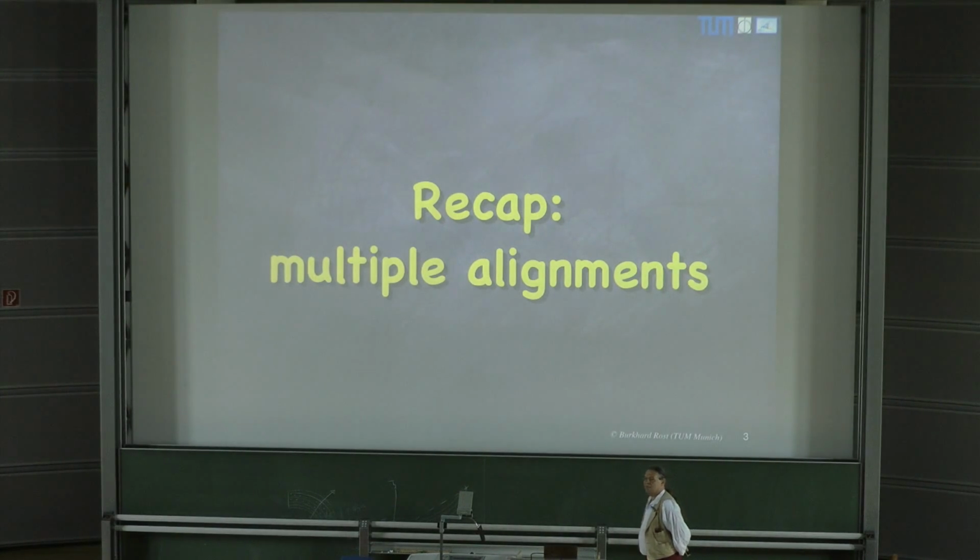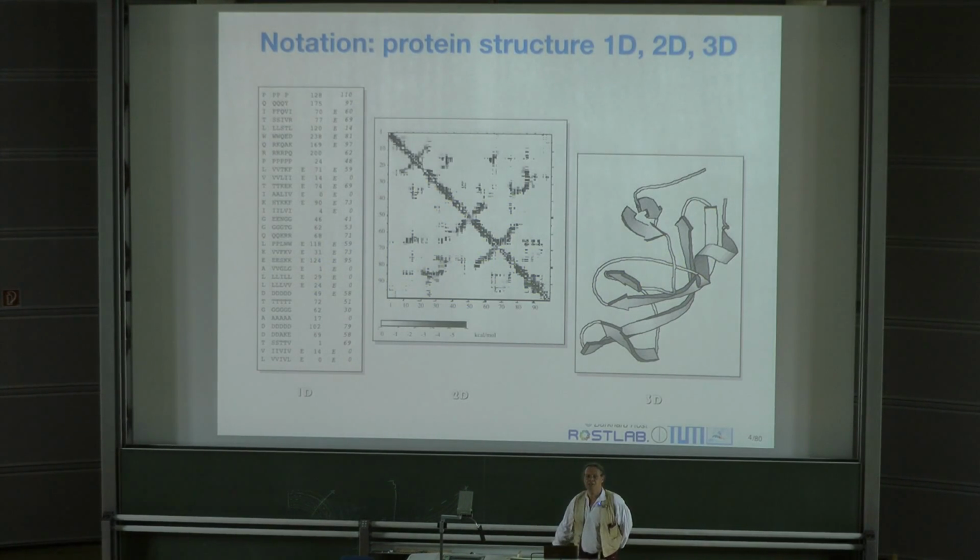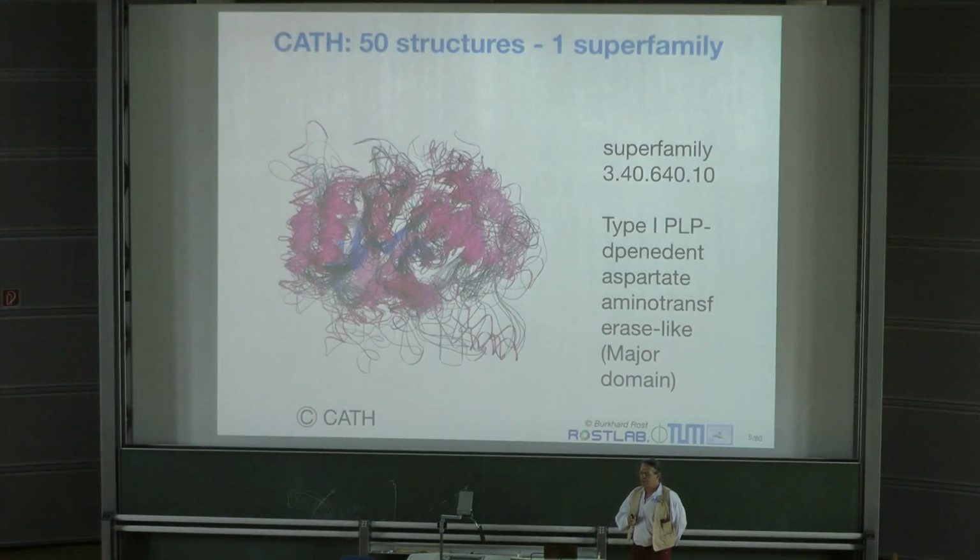Okay, with that, let's recap. So proteins can be seen on the level of the coordinates, 3D. 2D is a simplification of the contacts or distances between any pair of residues, that is essentially containing all the information of the 3D structure. Projection upon 1D completely throws away that information, but it still has some information.